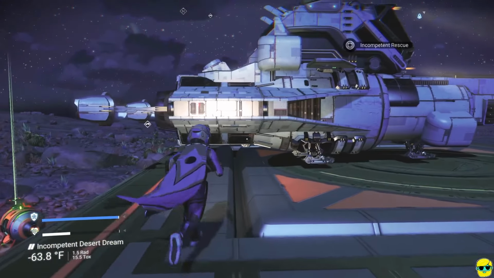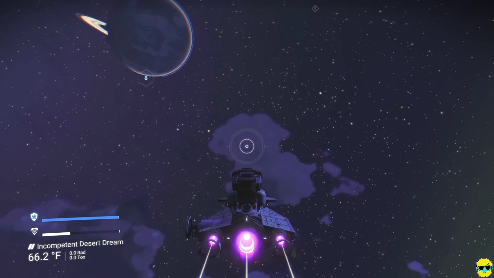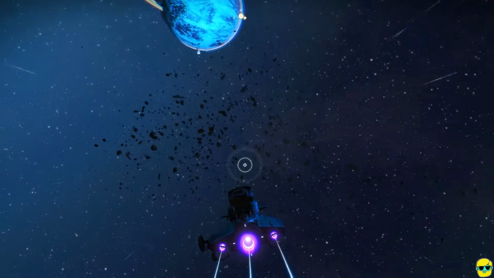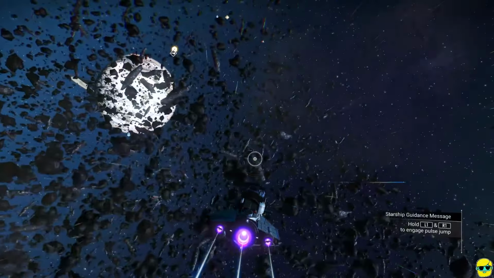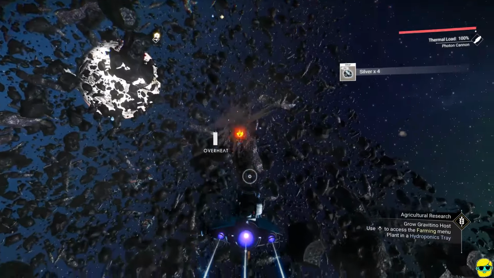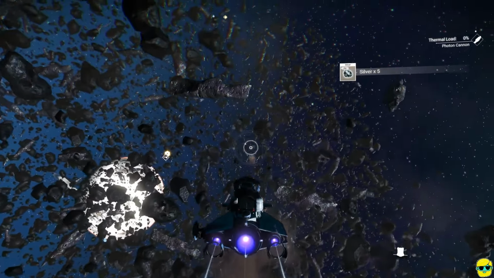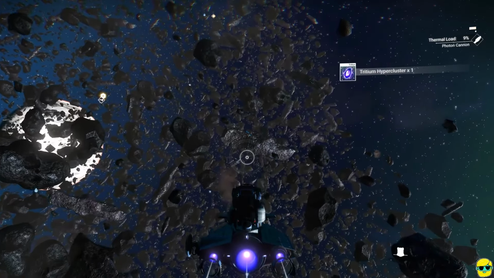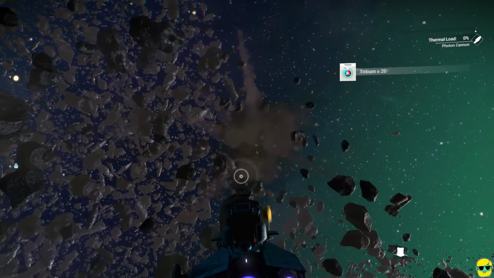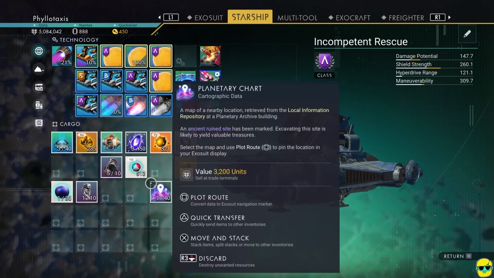Alright. Let me see if my memory serves correctly about just blasting them away in space. Let me go to these asteroids right here. Yeah, there's some silver, sure. Oops. Heck yeah. I'd say it's pretty fun to just blast these things.